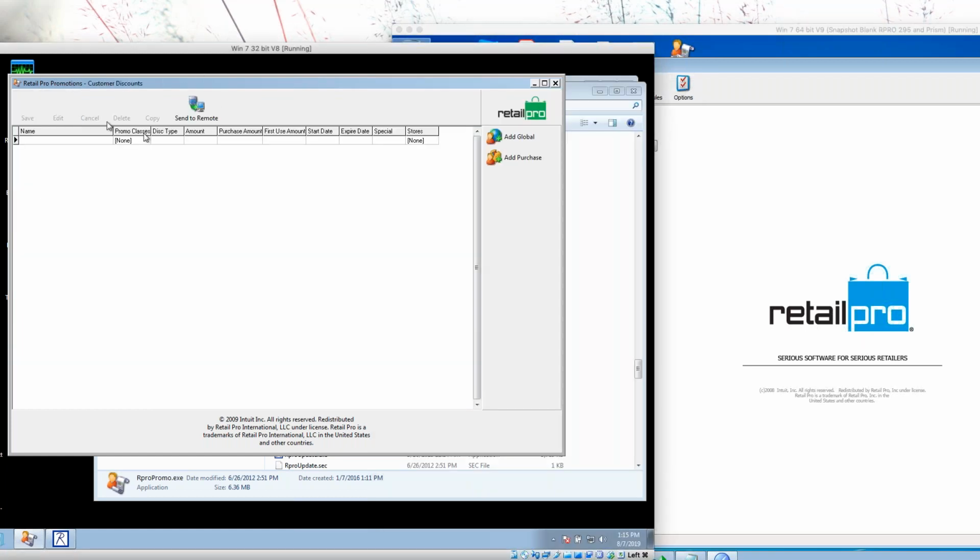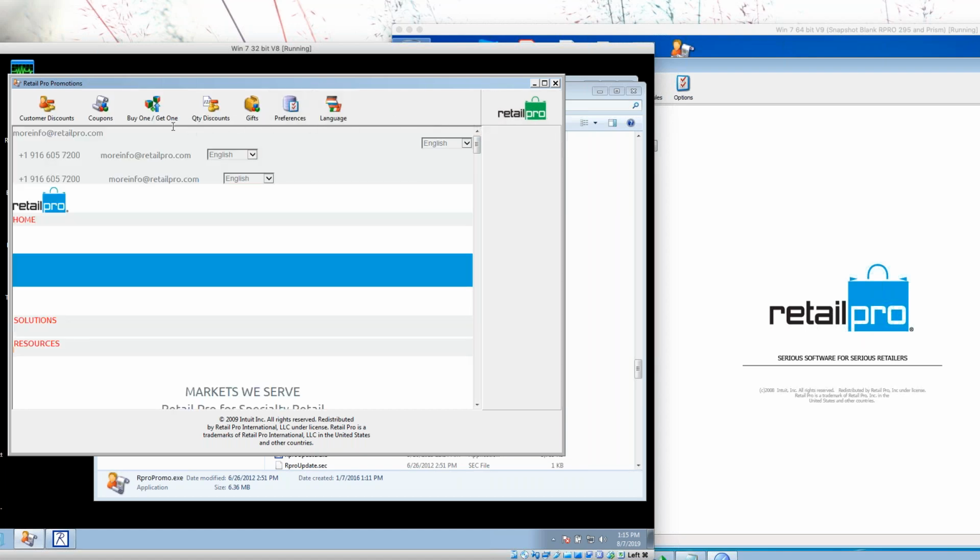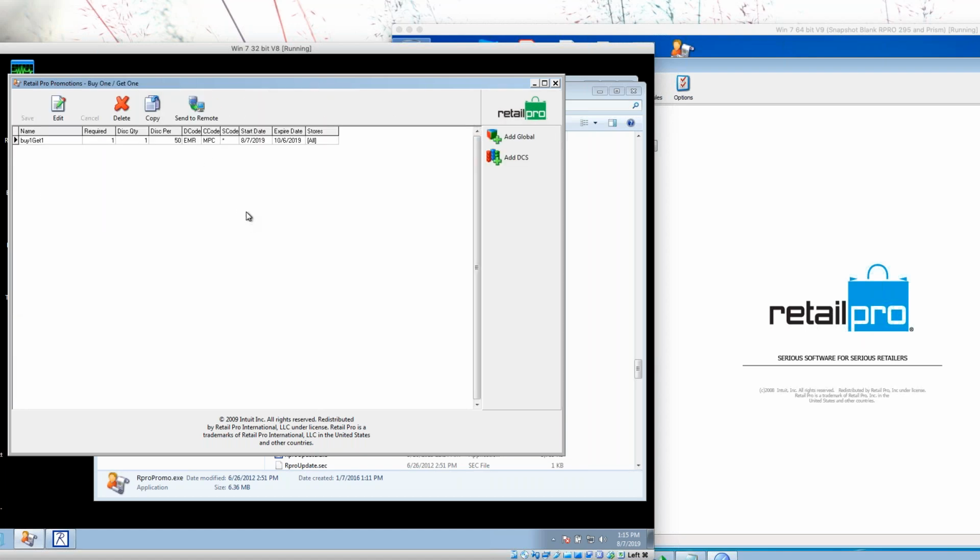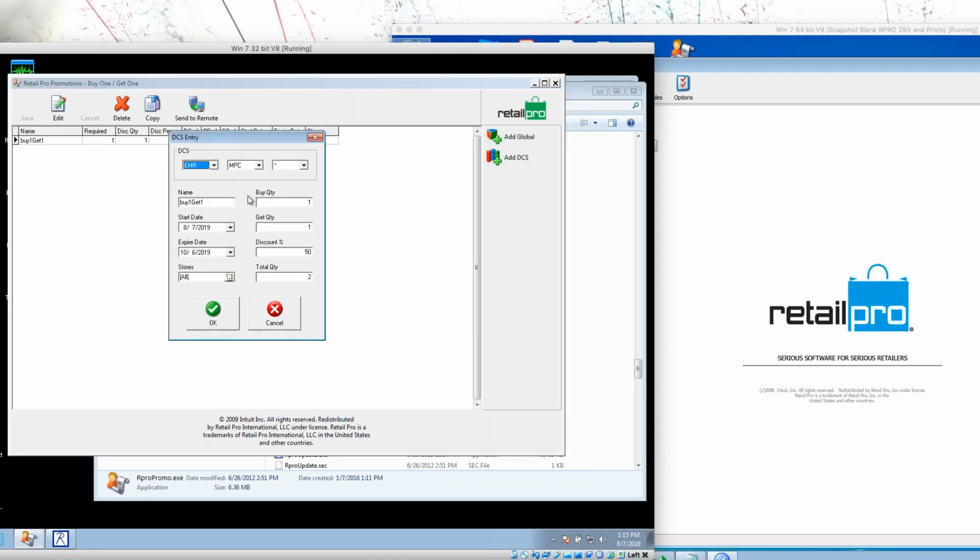Okay, so let's do a quick walkthrough here. In V8, you would have to add in any of these things in here. Maybe we should back up and go over here. Here you can see I've already added one, right? So buy one, get one. And if we edit that, you can see V8 gives you a very structured, maybe not as filterable, and that's both a blessing and a problem, I will tell you right now. The filter in V9 is where I have all my trouble. We have some nice workarounds to make it easier, though.